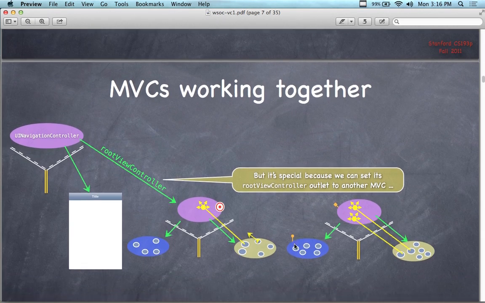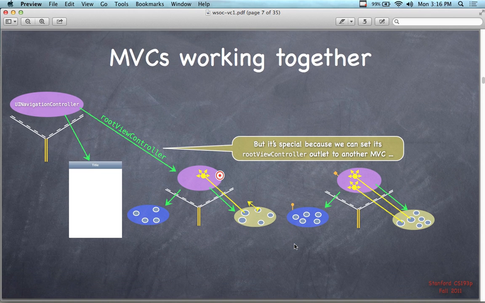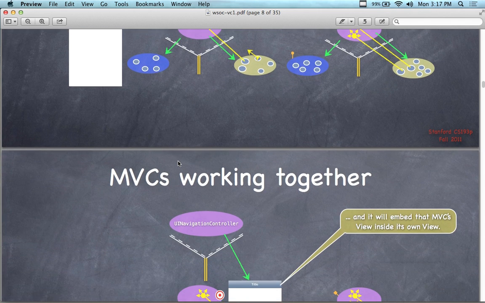In terms of putting it all together, we have this concept of the root view controller. We usually tell the app delegate which controller is going to be the root view, and then the root view is going to keep track of all of the other controllers for the most part. It's special because it can be set as a root view controller outlet to another model view controller. So this is how we're configuring the hierarchy using the root view controller. I'm sure you've seen that terminology before, and hopefully you've seen it in a couple of different projects we've built throughout the course as well.